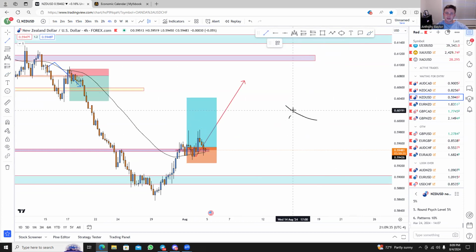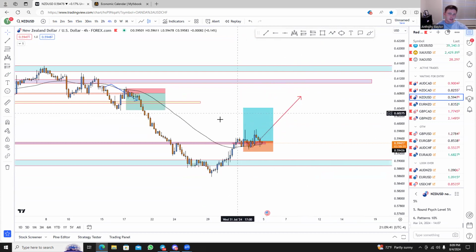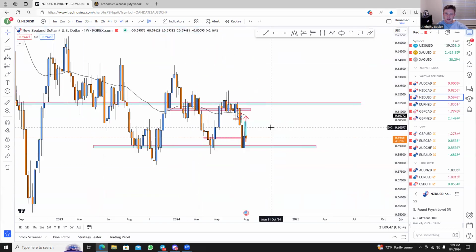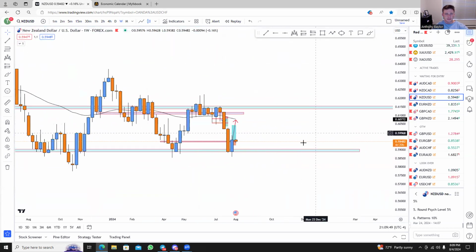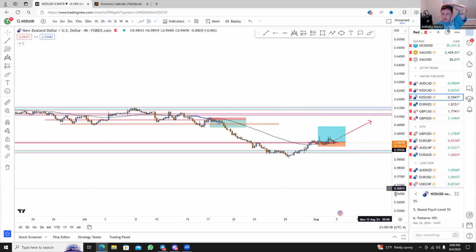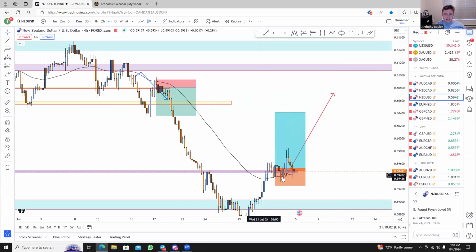Oh, I hate these. NZD USD. I'm not in this trade. This was marked up from last week. Obviously, you can tell it's still consolidating in this zone aggressively. I'm still waiting for this to reject and come to the headset, retest this daily, retest it, and then we're gonna bounce off this 4-hour here, off of a daily zone.